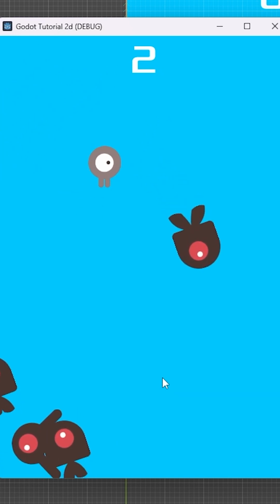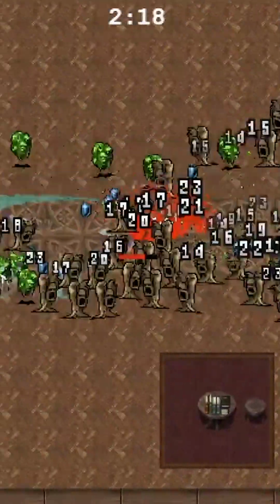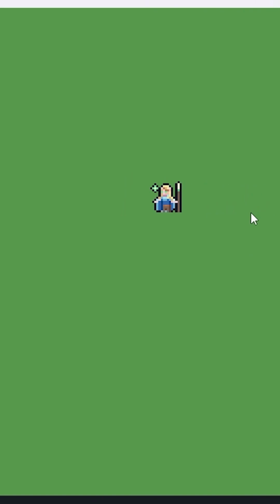This is everything I learned and made in a little over a week of using Godot for the first time. I started out by following the 2D game tutorial on the Godot website. Then I decided I wanted to try to make a game kind of like Vampire Survivors. I downloaded some free pixel art assets and got a character moving around the screen.